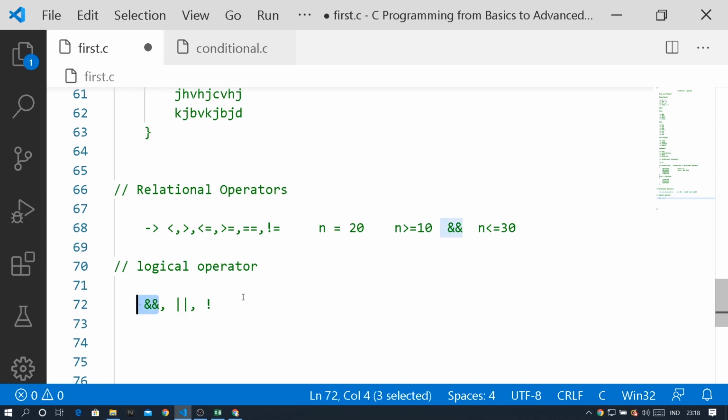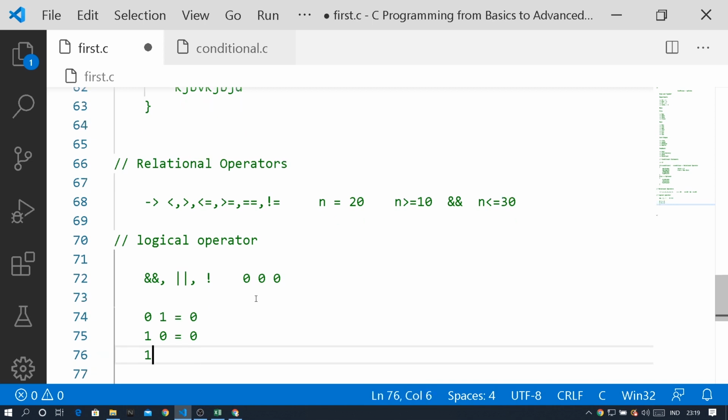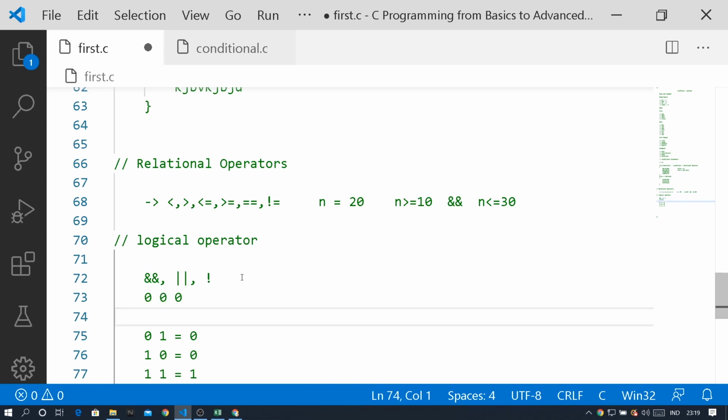What will an AND gate do? 0 and 0 gives 0. 0 and 1 gives 0, and 1 and 0 also gives 0, and 1 and 1 gives 1. So both bits have to be 1. Both the left side condition as well as the right side condition have to be true. Only if both are true can I say that it is in the range of 10 to 30.